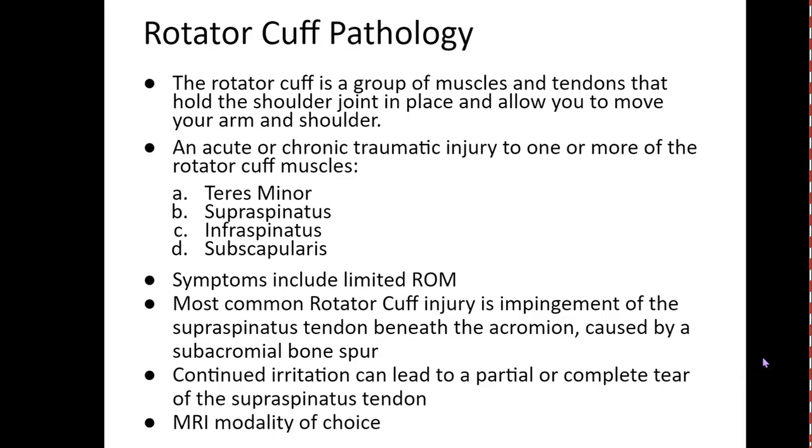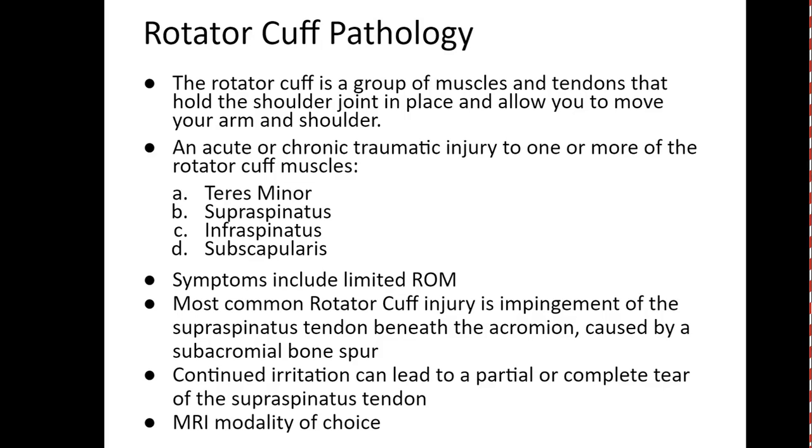Next, let's talk about the rotator cuff. And I don't need you to know too much about the rotator cuff. I'll try to hit some highlights here. The rotator cuff is a group of muscles and tendons that hold the shoulder joint in place and allow for movement of your arm and your shoulder.